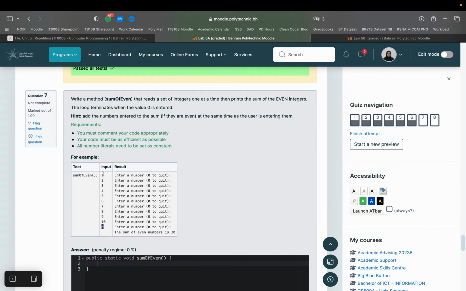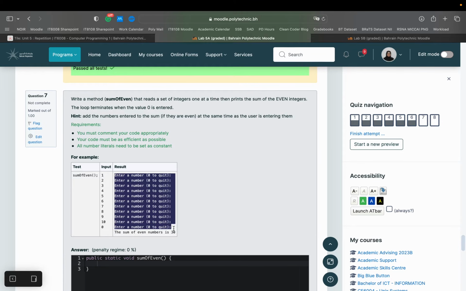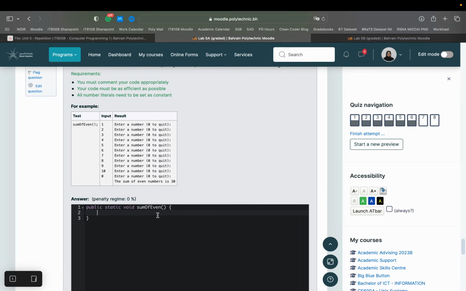Now when you start the loop, you don't have the value to check, right? The first time that you get the value is when you are within the loop. You don't get the value before starting the loop. What I mean is, this value that the user is going to give you, you will only get it once you are in the loop. These statements that are repeating signify that this is a loop, right? You will only get the value once you are in the loop. In this case, use the do while loop, because the condition should be at the end, since we don't have the value in the beginning. But if you had the value in the beginning, go for the while loop. Okay, in your exam, you can choose whatever loop you want, as long as it works.